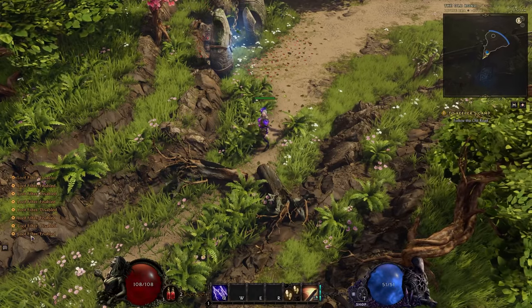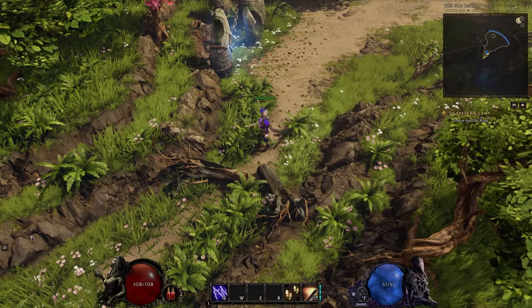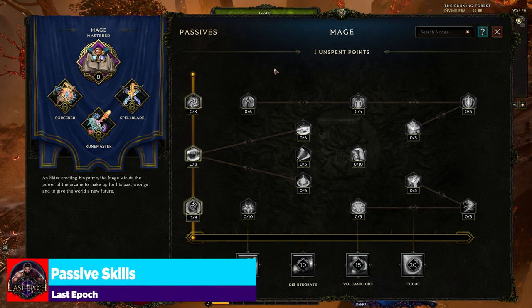So that gives you a crash course on the UI. Let's go ahead and go through some levels here until we get to our first skill specialization. So you've gotten some levels and you now have your first passive point. Let's go into passives and how they work.